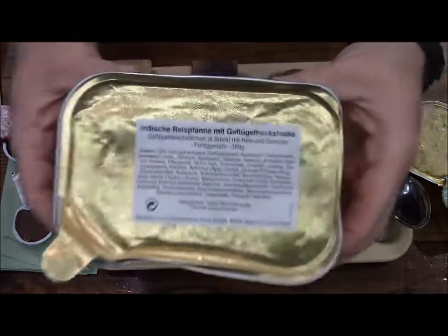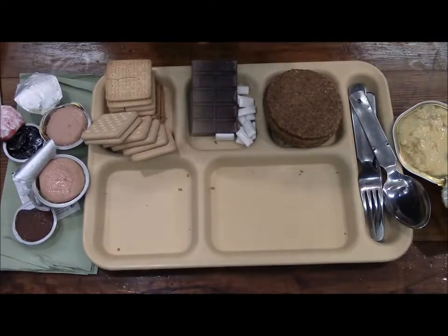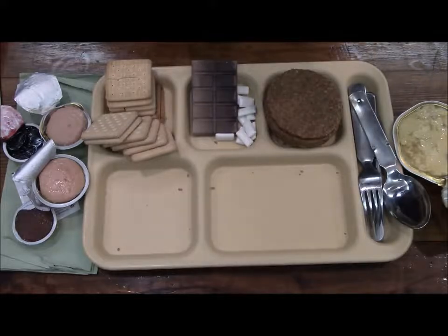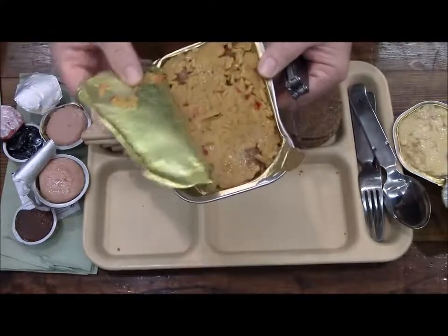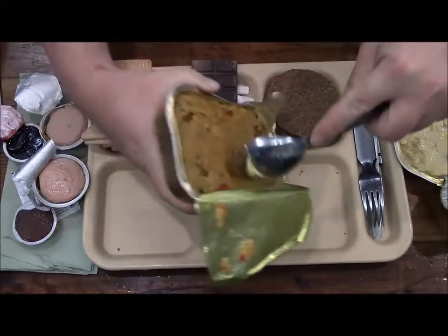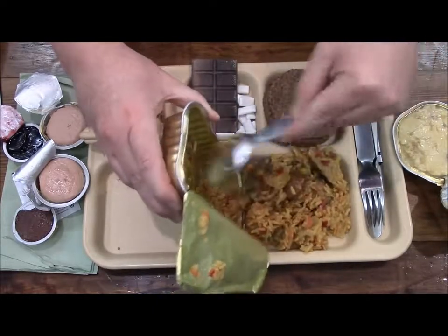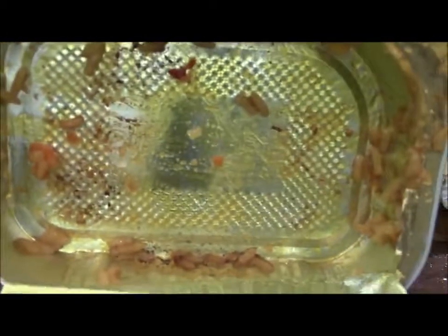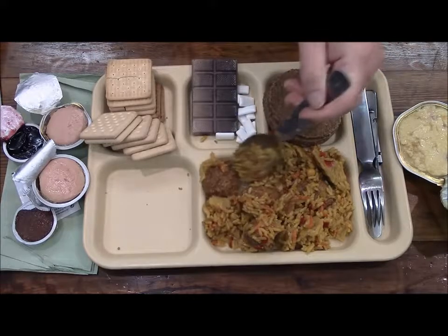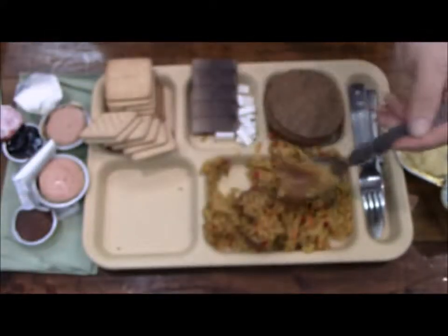This is that Indian spiced rice. It has poultry meat or poultry meatballs, which is chicken, of course. And if you look in there, you can see that curry in there. Around the outline of this thing. That's a little toasty. There you go. So let's put this on here with our spoon. And yes, this is heated up in the actual containers. Cooled down a little bit, but you can tell you get a nice char on the bottom. You can tell it's cooked pretty well. And when they say little chicken meatballs, they're not kidding. That is a good size hunk of chicken meatball.